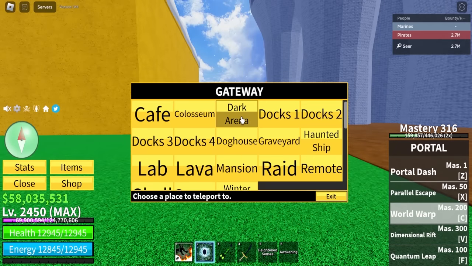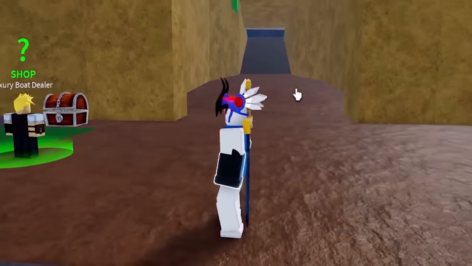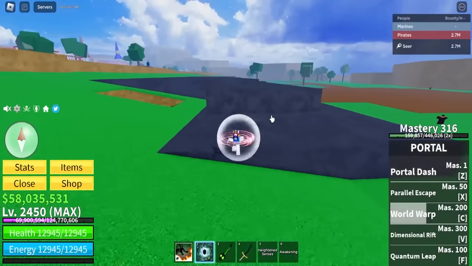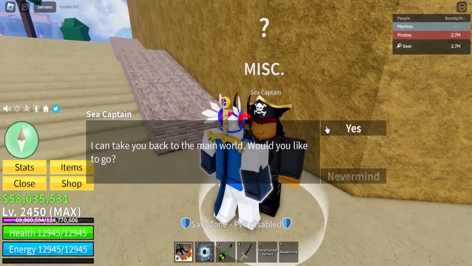Now guys, the second step is we actually have to go back to C1, and that's not C1. Dude, I always forget which docks it is. There's a bunch of docks. Yeah, we're next to it. I'm just gonna walk. All right, Sea Captain, I have some business in C1.